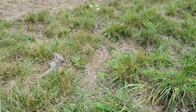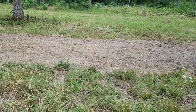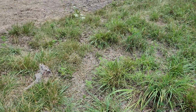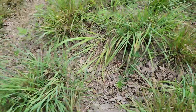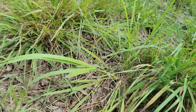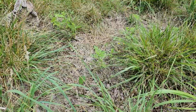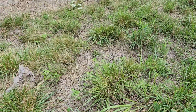All right, so I have what I tilled over there, which is starting to look really good, and I have these trenches, literally trenches. I mean, look. Let's see if I can do this. Oh, go all inside there. Yeah. If I was a kid, you know, I'd fill this with water and I'd just play around with it.